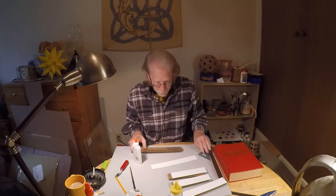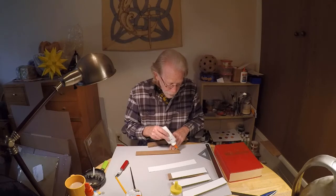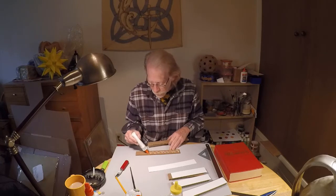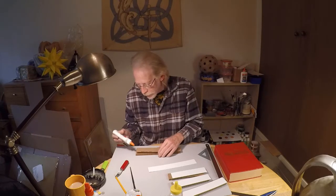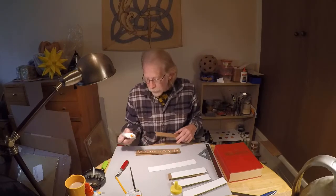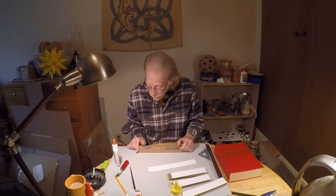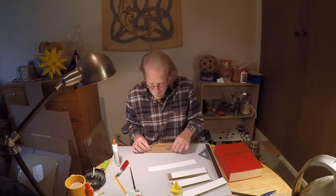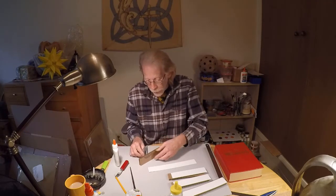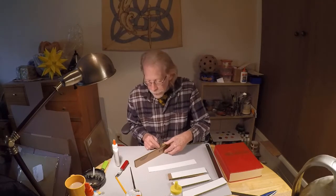So, take this and we put some glue, and it doesn't take much to glue these together because we're just trying to get an adherence, nothing more. So that's all the glue I'll use in this instance. Okay, now we want to get these as even as possible. And so I bring out my little right angle here and I press down and towards the right angle, and that evens all the layers up.